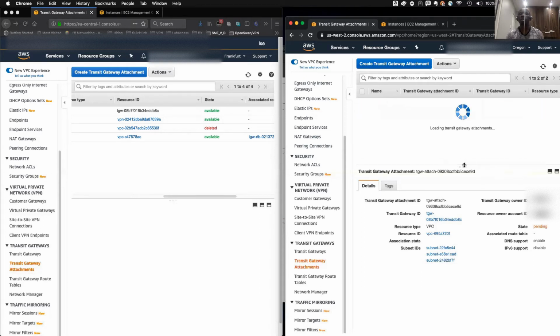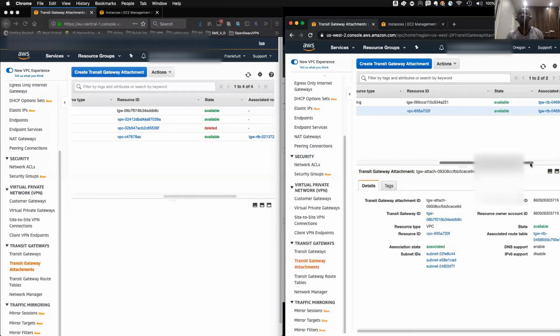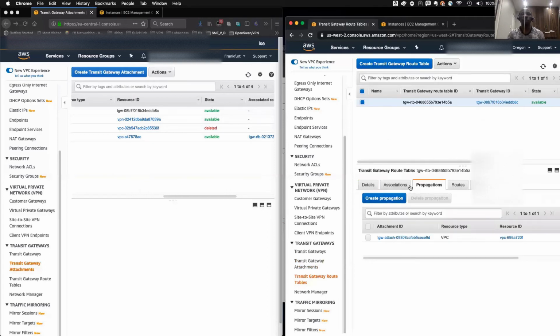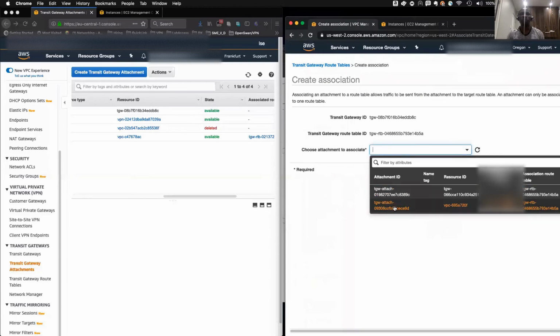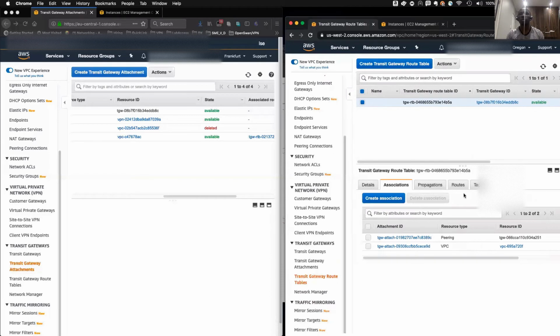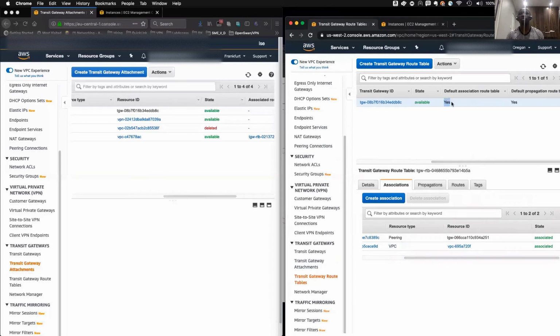So let me refresh this again, and we see that this is available. Good. So we go to the route table, and we can be in the route table while we associate the VPC. You can see we have the VPC here. I think I saw that also. I was wondering why the automatic association and propagation. Because you remember when I created the peering, I just saw it here and I was like, why did this come here? Because automatic.